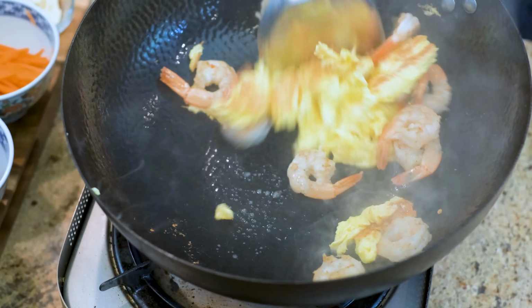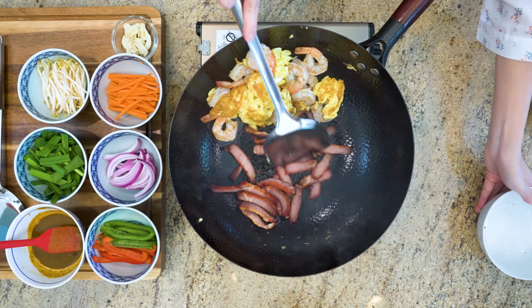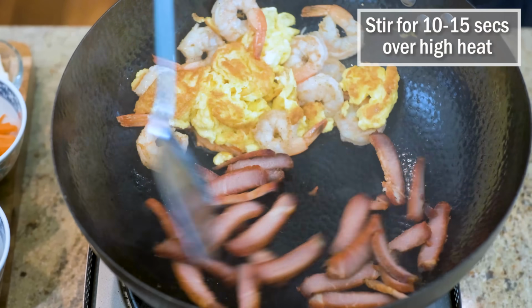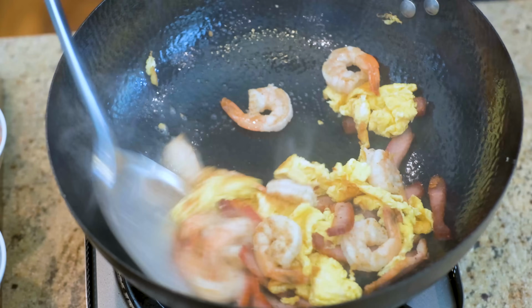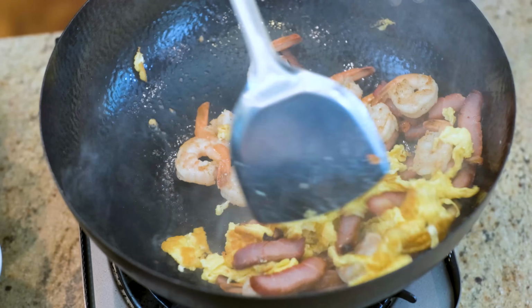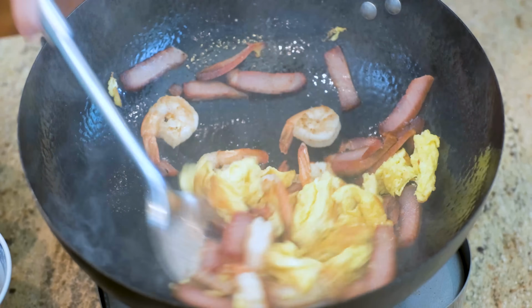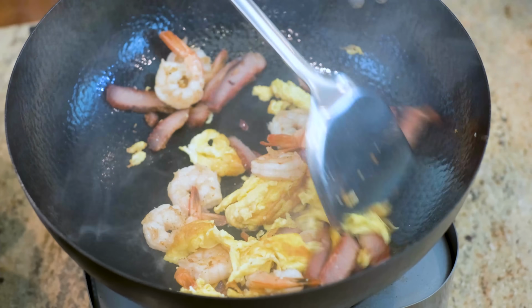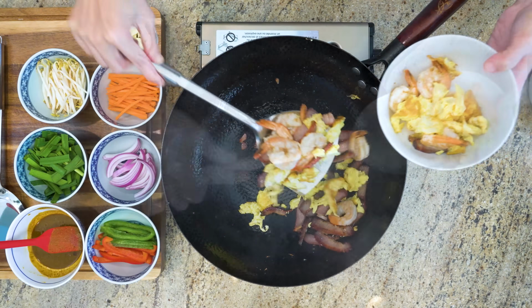Now push the shrimp to the side and toss in the char siu because this is leftover meat. I want to stir it for 10 to 15 seconds over high heat to reactivate the flavor. Of course, if you are using freshly baked char siu or barbecue meat, you can add it to the wok at the end to complete the dish. Take all the proteins out and set them aside.